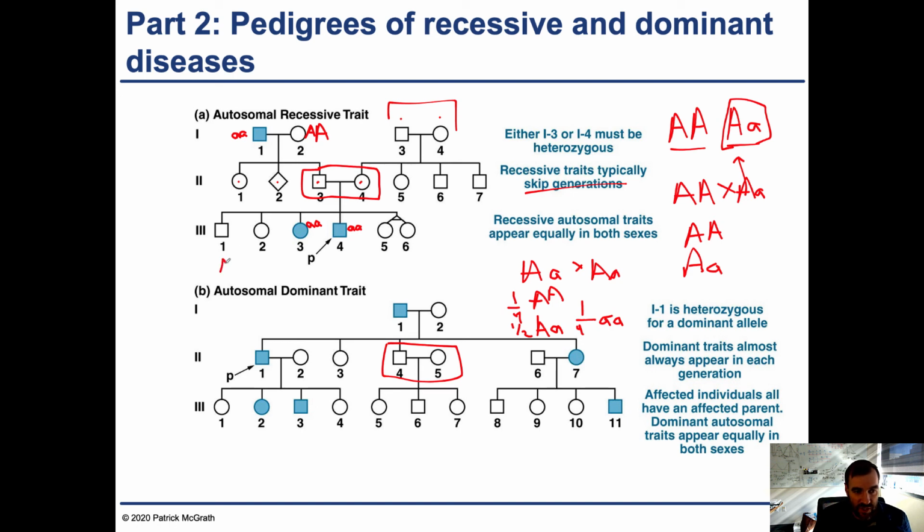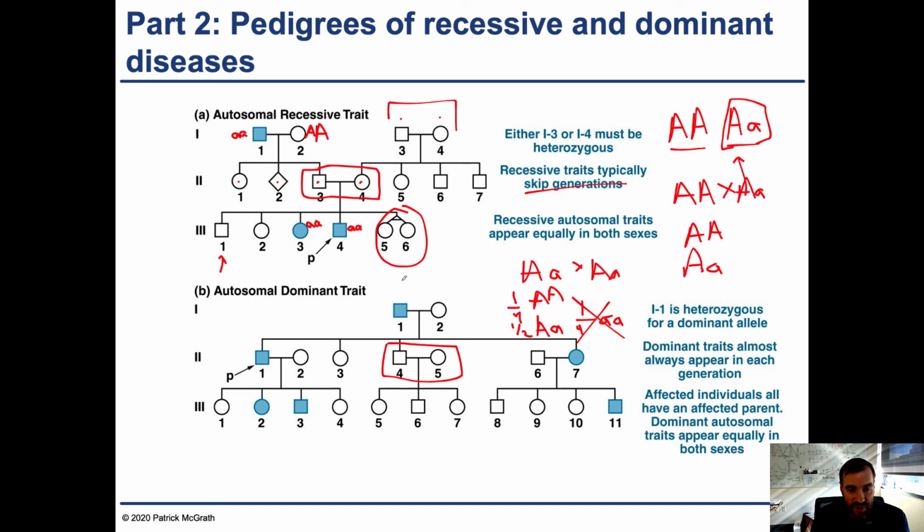One of the things we don't know, so we would not say that this individual has a 1/4 chance of being this and a 1/2 chance of being heterozygote. The reason is that we know for certain that this individual does not have the disease. And so you have to do a renormalization process, and we'll cover that more in the activity. These again are identical twins, which is designated right here.